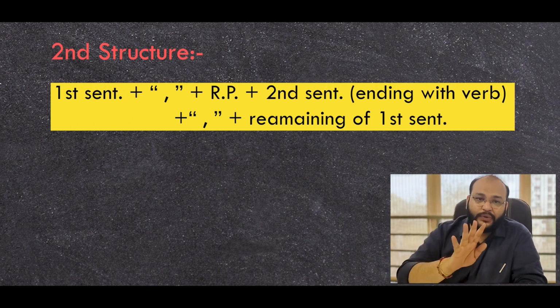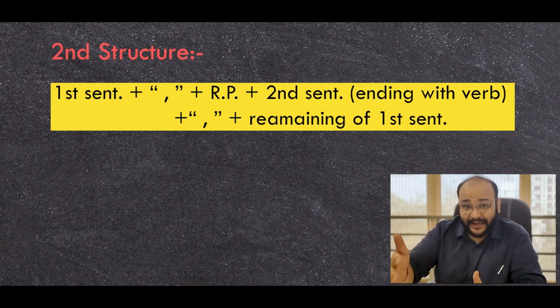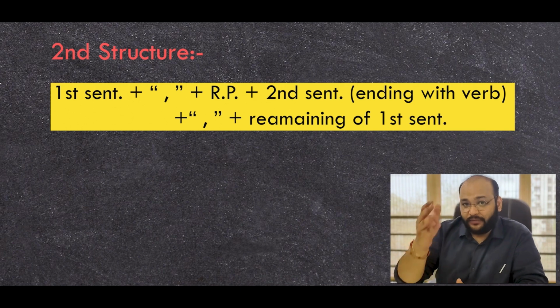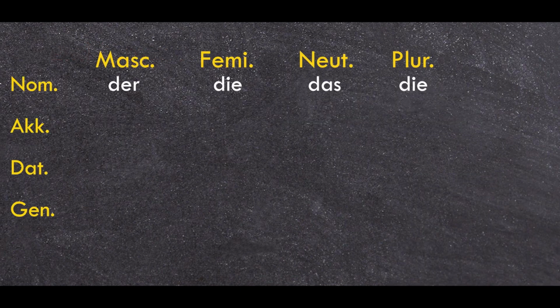Now, the last thing, just for the sake of clarity, let me also tell you what the relative pronouns in the German language are. Since they are also based on the gender and the cases, as we have just now seen, we know our four cases: nominative, accusative, dative, genitive, and the genders masculine, feminine, neutral, plural. So for nominative, it is der, die, das, die. For accusative, den, die, das, die. As you can see, it is just like our definite article.